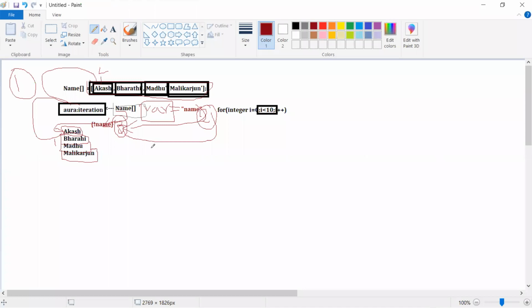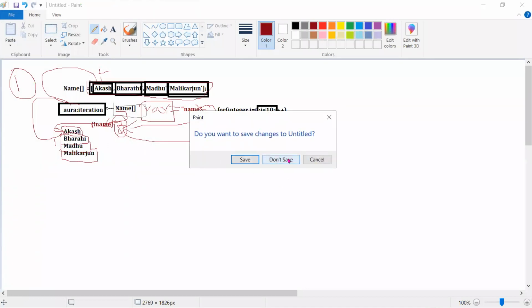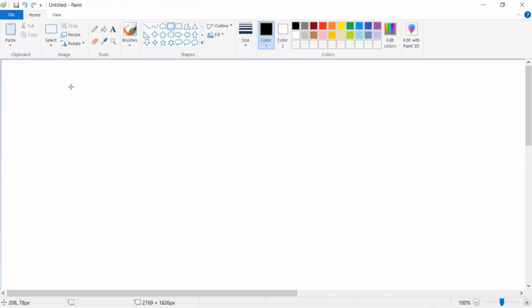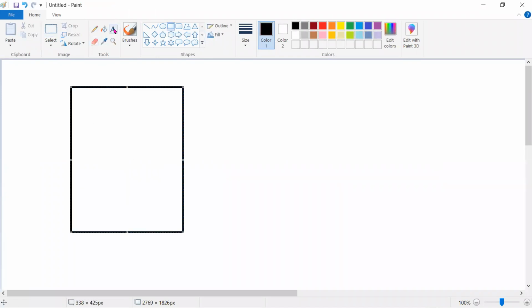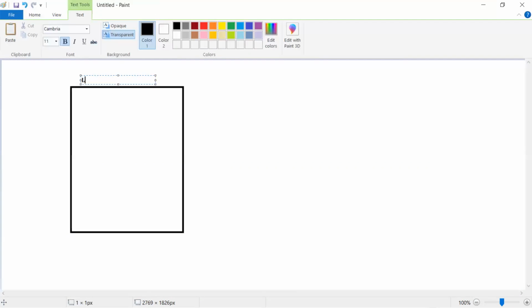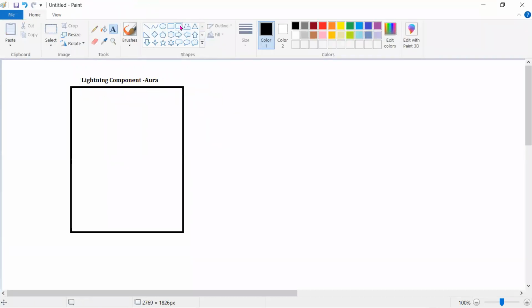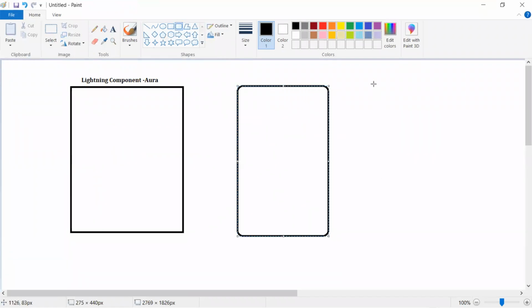In real time, what we are going to do is, okay, this is a component, a Lightning component, which is aura. And we have a UI. Let's assume that we have a UI.